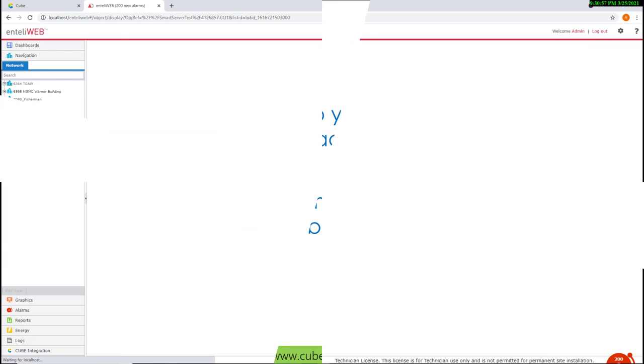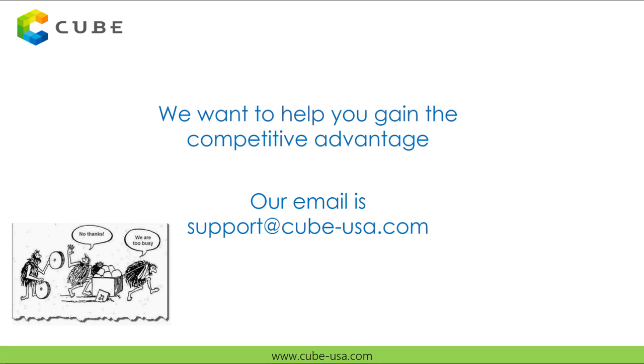So, my friends, that's it. This concludes this presentation. This is one of the many features that are coming down the line with Cube Edge. Our team is very excited. I am very excited to show you and bring these new features to you.